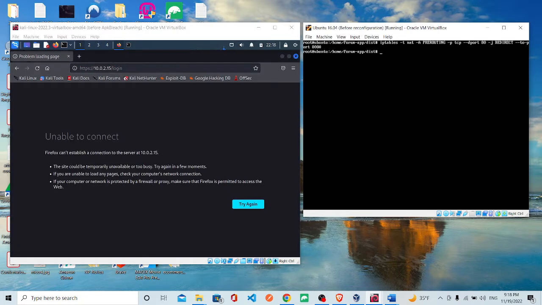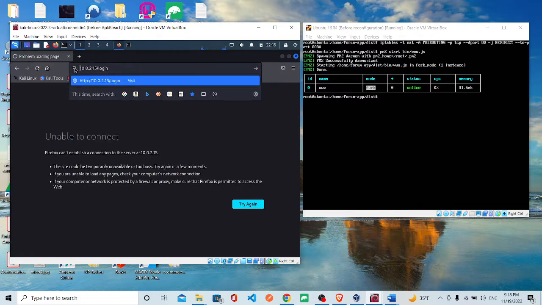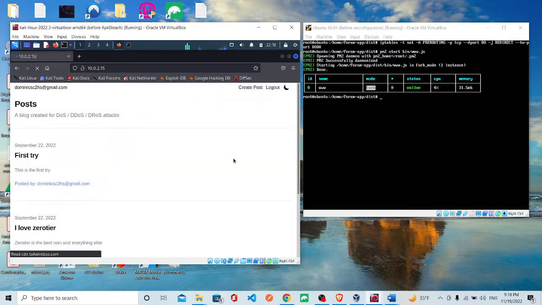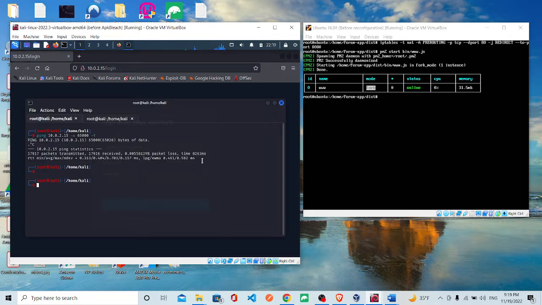But obviously we need to run the application. So for that, we're going to be using PM2, which is just a package that allows us to start our applications in background mode, as if they were daemons, so that they don't block the console. So in here, we're going to start the application, and then we will see that, well, obviously we need to use HTTP, it is actually working, and it's connected to the database and everything is fine. But we still have the problem that we are vulnerable to the ping of death attack. So how do we prevent that?